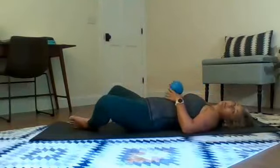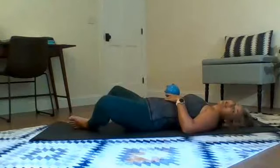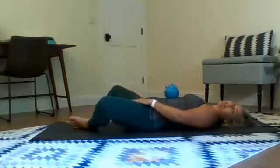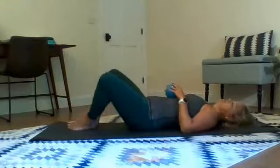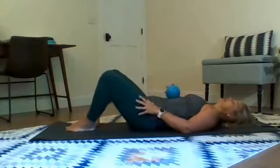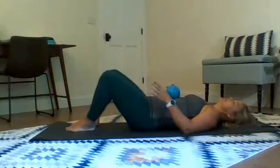Drop your knees open like a butterfly. That should feel like a decent stretch. Pretty sure everyone felt their inner thighs working quite nicely. And then just draw those legs up. Now can you just give them a shake? So I'm trying to let my thigh skin be as wobbly as possible here. It's just awesome stimulation for the body.